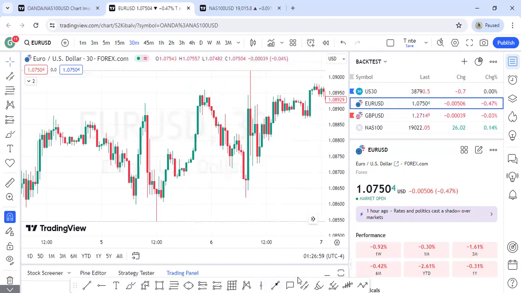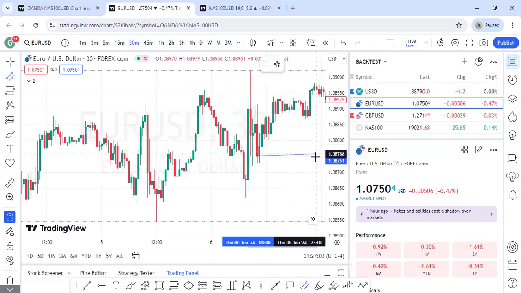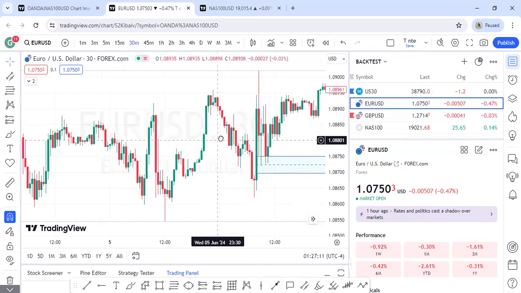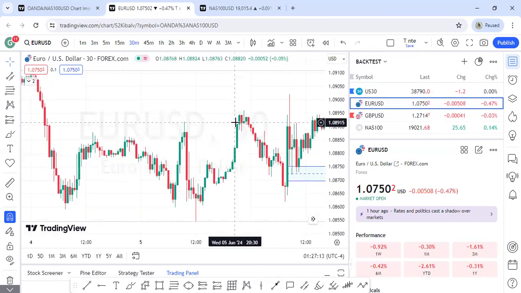Watch this. You can see how price came to the gap. Look at the gap here between this candle low, right? And this, you can see there. You can see how the market broke structure and then came back to the fair value gap. So this was referred to as a fair value gap, right? So I'm looking for an example of a balanced price range. So this is an example of a balanced price range here.